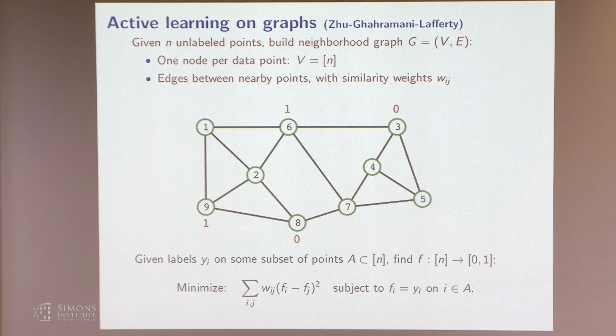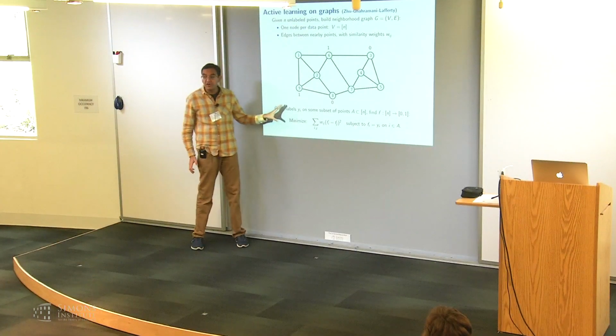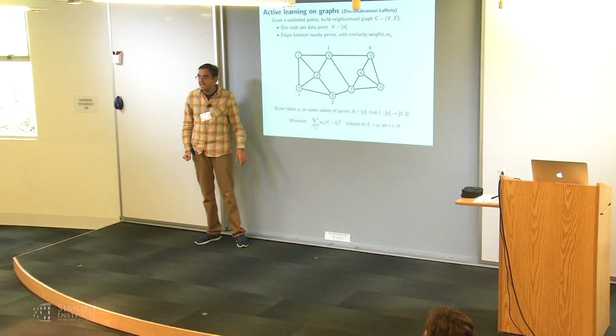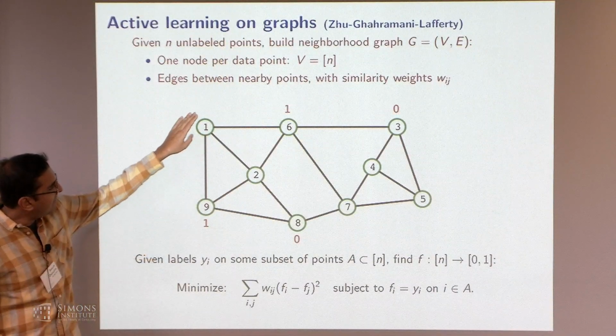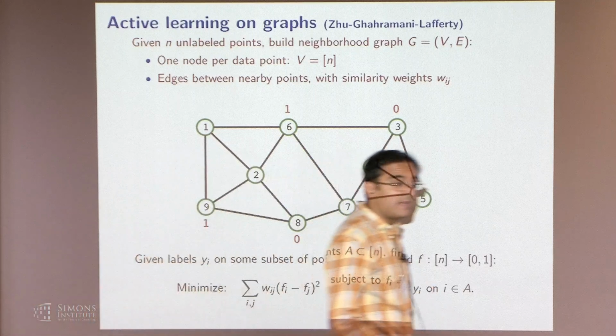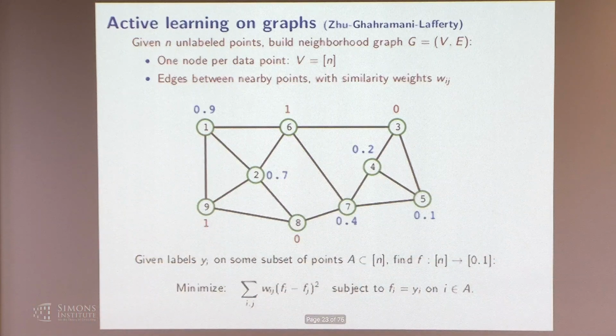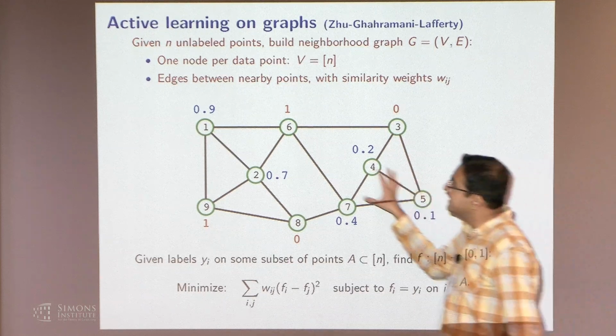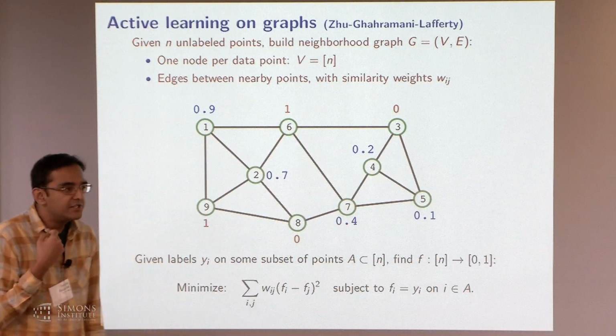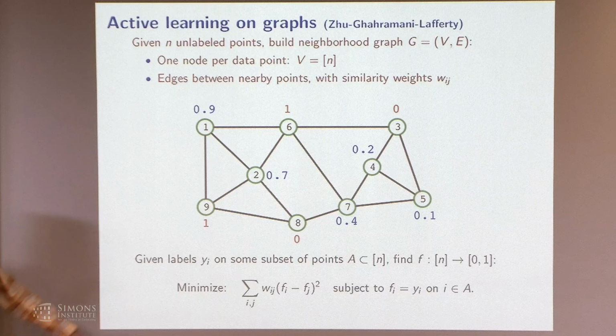Isn't this basically solving a linear system constrained to those points? Right, this is just a least squares problem. So this is a least squares problem. It's got a nice closed form solution. And it's not hard to see that in fact all the numbers that it fills in are going to be between 0 and 1. So you solve it and it's going to give you numbers like this, and then to actually classify you threshold. You could threshold it at a half, but there are actually other variants. If the classes are imbalanced, you would want to threshold in a slightly different way.